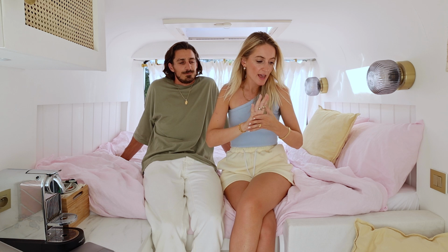Then something that's not really a part of the bedroom, it's actually the cushions of our benches, our seating area. We made them to size. They were cut out of some kind of foam, and then we chose the fabric, and then we let someone do the upholstery because that was a bit too difficult. The cost of all that together is 210 euros. The cushions were about 100 euros, the fabric was 30, and then we found someone who wanted to do it for 80, which is a steal because other people told us it's at least 50 euros per cushion. And she did it so well. She did 4 for 80. Friend of a friend of a friend.